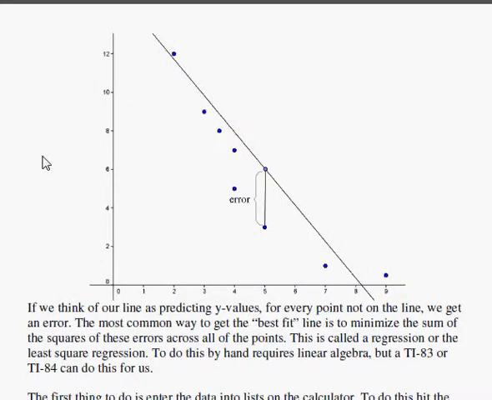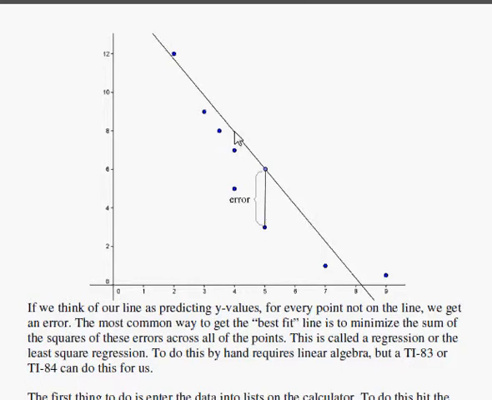Okay, so let's go back to a little bit of the theory here. Now what we would like to do is come up with a function. Y is a function of x, or we could plug in x and figure out exactly what y would be. Well, unfortunately in the real world, there is no nice function that's going to fit most of your data, especially a line is not going to fit through all of the points. So if we pick a particular line and we take an x value such as 5 here, and we go up and we find the y value on the line, which would be about 6 or so, there's going to be some error because the actual y value that goes with that is down here. So there's an error.